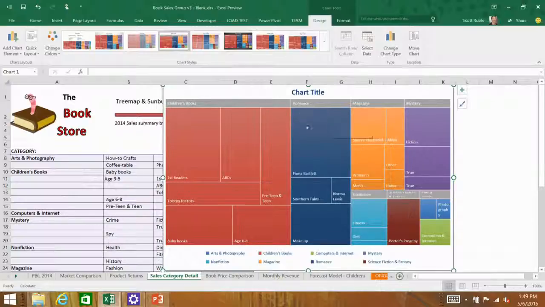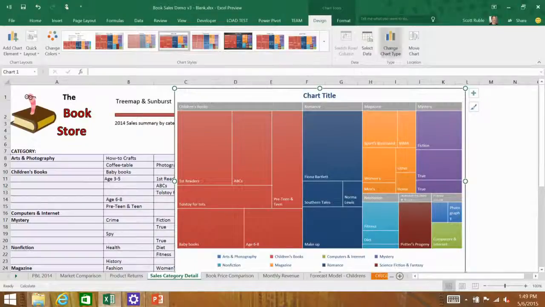Then we also have romance, it's another big one, as well as mystery. This is another major contributor to the financial overall well-being of my business. So this is a pretty effective type of visualization to use to convey the hierarchical breakdown and the contribution of the various pieces that make up that segment of your business. There's another chart type, though, that you might want to use in this particular case, which is called a sunburst.